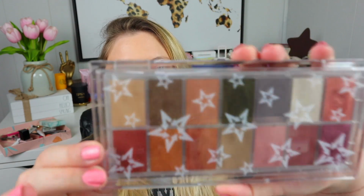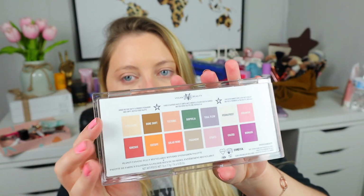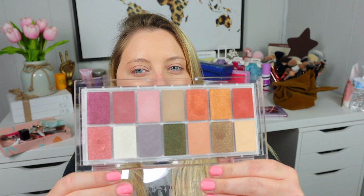Today I am trying out and playing with the brand new KVD Vegan Beauty Planet Fanatic palette. I've already played with this palette and this is what it looks like. It's fully recyclable. It has really cute recyclable stars on it. This is the back. It tells you the shade names, and this is what the shades look like on the inside. I thought that this was actually really, really cute.